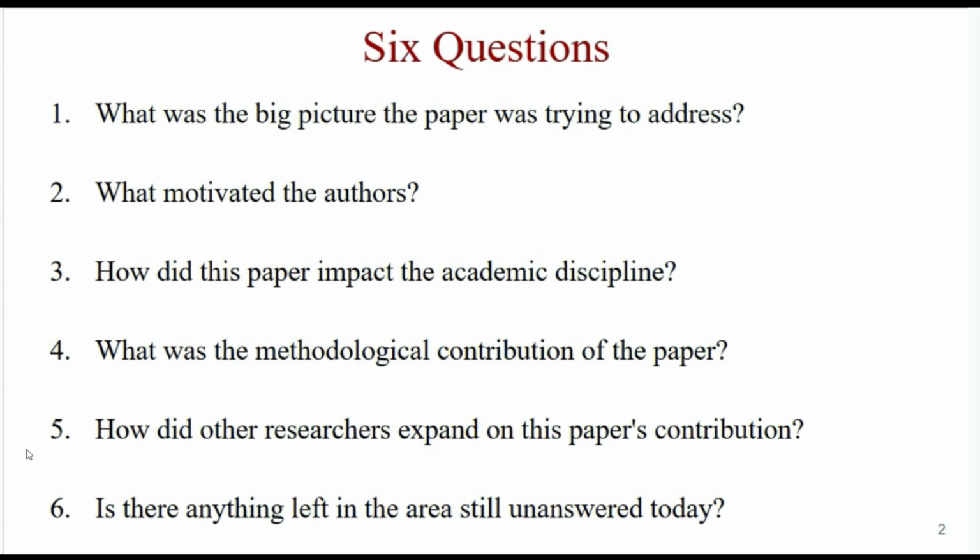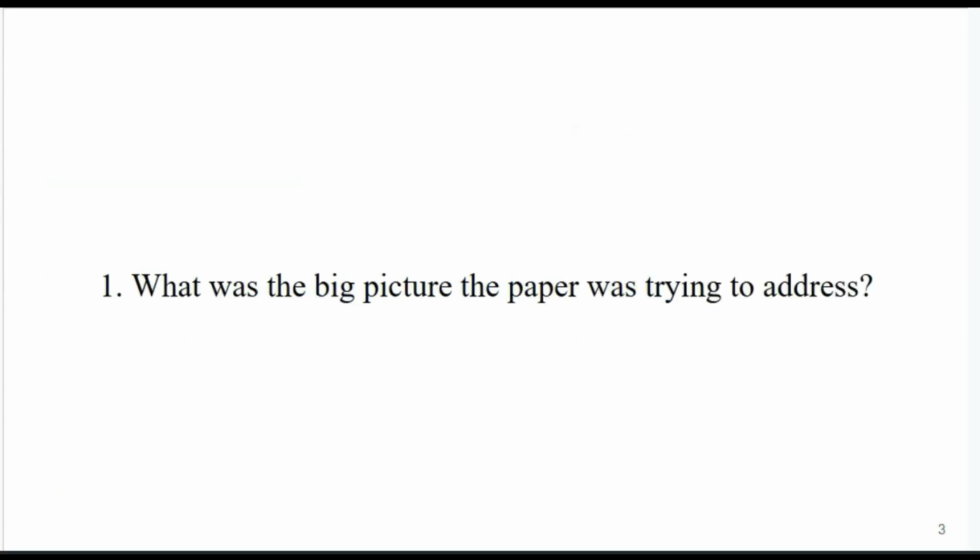And 5, how did other researchers expand on this paper's contribution? So the reason why we're looking at why other researchers are expanding is because it gives us some ideas on how we could expand on a paper like this. And finally, 6, is there anything left in the area still unanswered today? So in this last question, we're trying to figure out if we ourselves could have some ideas, and maybe we could eventually come up with our own paper and publish it, etc. So let's go over these 6 questions one at a time.